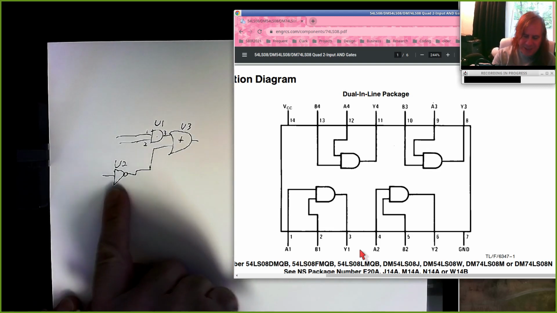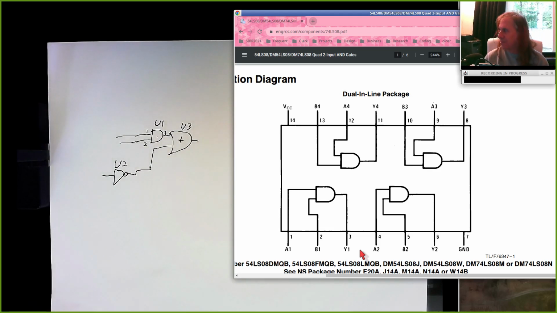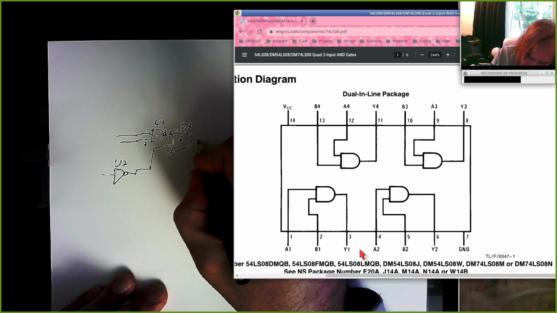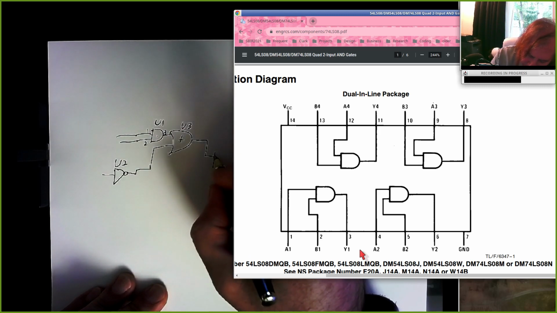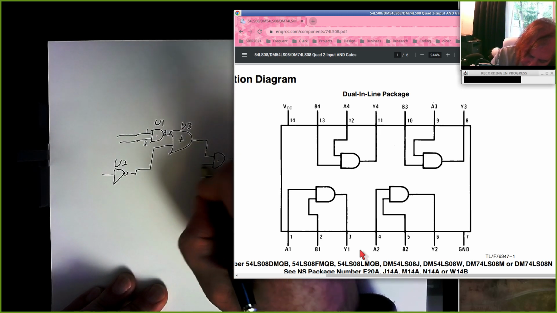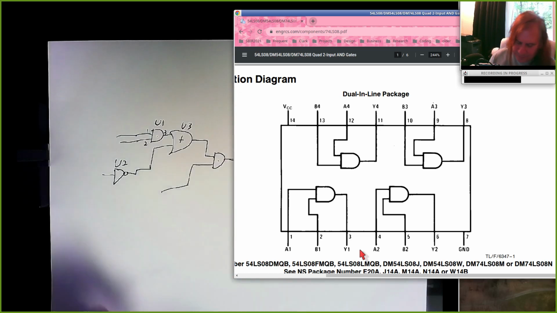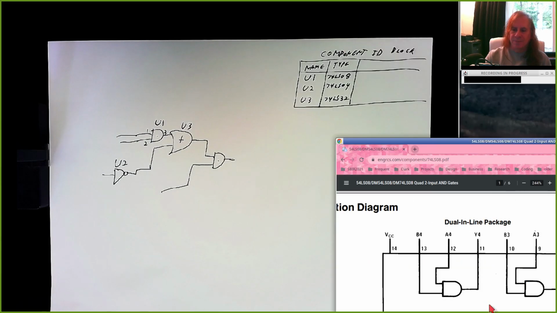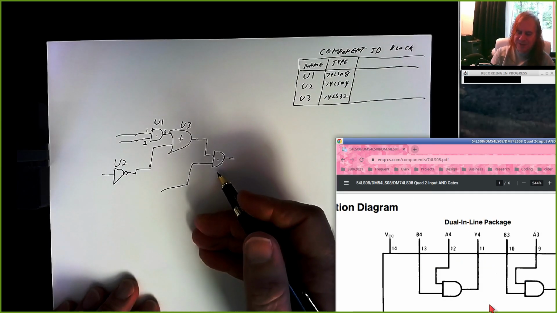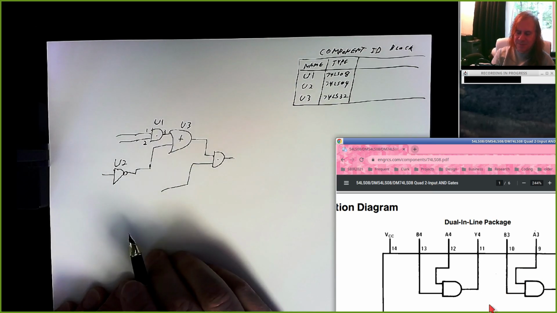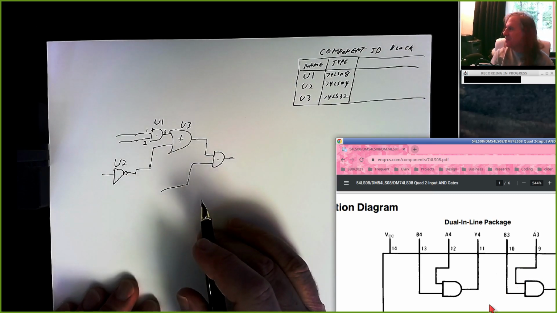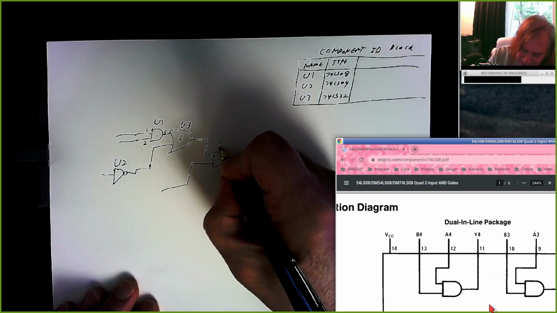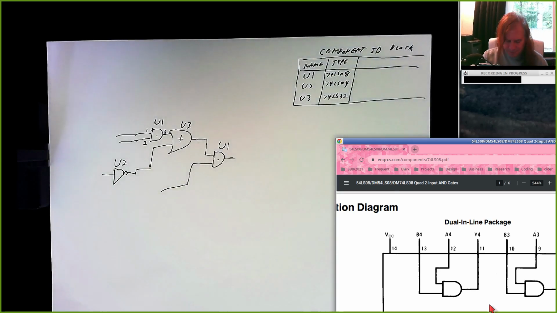And I'm going to do that here, and I'm going to do that here. And let's say I want the output of this to go into an AND gate with something else. Well, again, I need to specify what physical device this AND gate is going to come from. Well, if this is also going to be a 74LS08, I can use the same one that I had up here. I can say this is also going to come from U1.